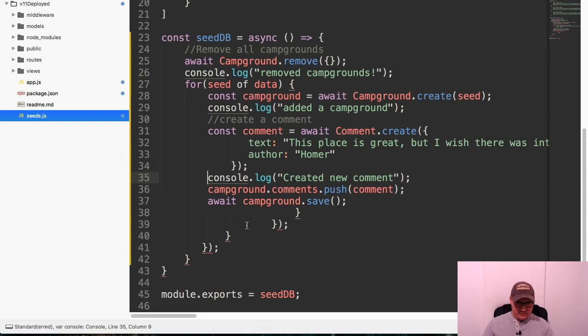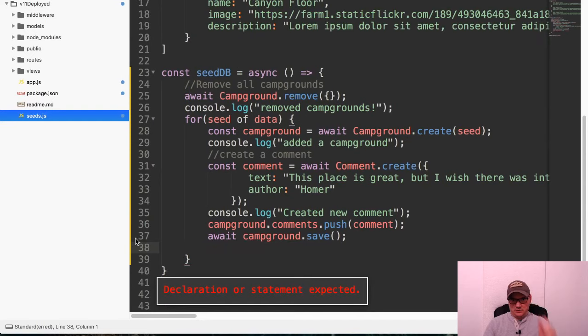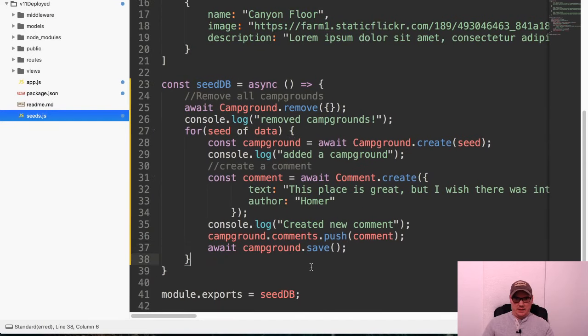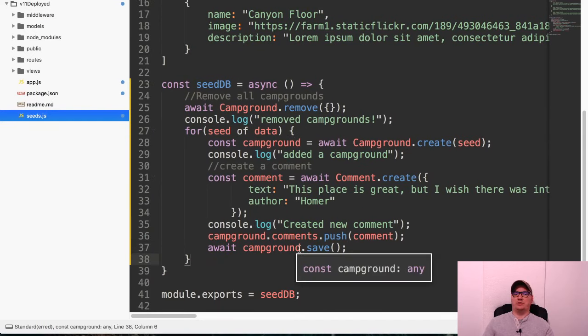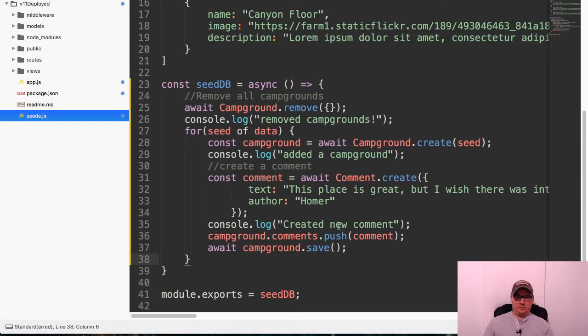Then we see all these red lines. We've got a bunch of crazy stuff going on here. So all we really need is this closing bracket that matches the 4 seeds of data, which is here. So these 4 lines go. And I'm pretty sure that that is going to work. So we'll find out.